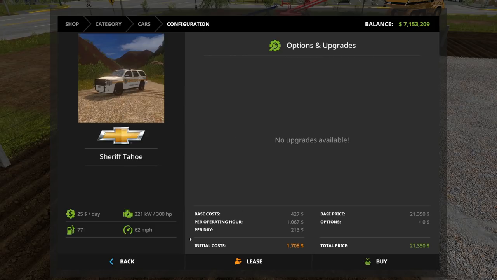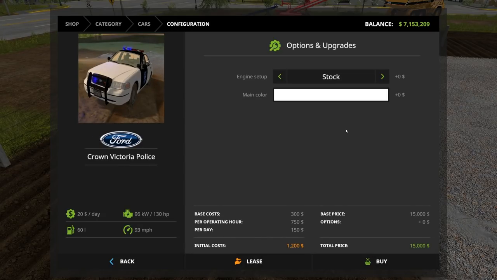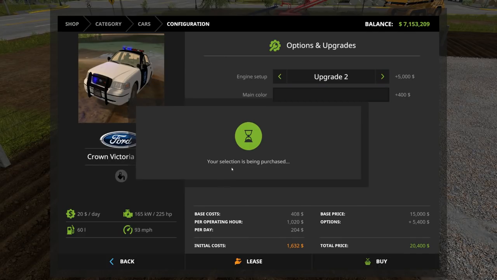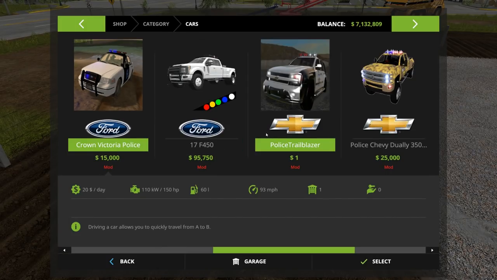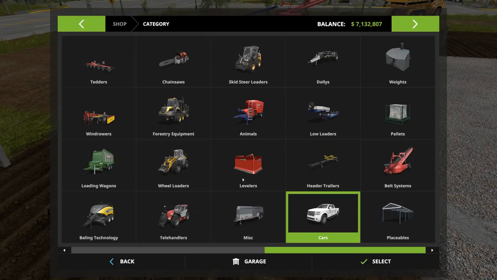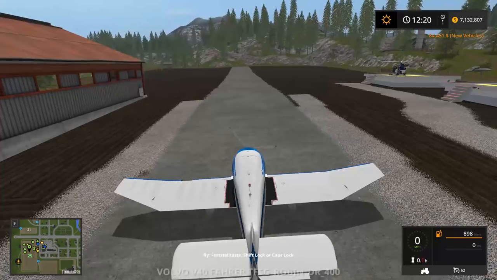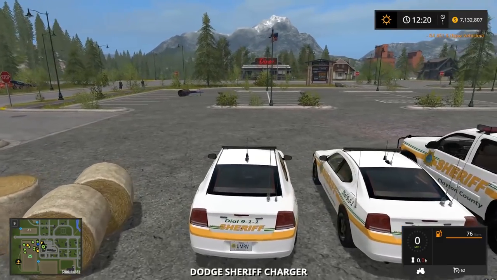Waiting for this to be purchased. Thank you. And then grab a good old Crown Victoria. We'll go black because, you know, why not? Upgrade the engine because we can. Oh, no, we don't want to do that. That is a regular one. And we'll grab the Trailblazer because Trailblazer is a dollar. Only costs a buck. All right, there we go.